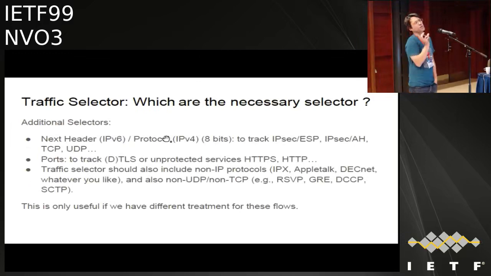So we have some additional selectors. We do not only proceed to a given security policy according to the fields of the GNV header, but also according to the nature of the payload, the GNV payload, which is the packet sent by the tenant. So if you want to make some distinctions between DTLS, TLS, IPsec traffic from the tenant, you need the next header and the port and these additional selectors. If that's too complex or if it's not enough, it's time to say it.